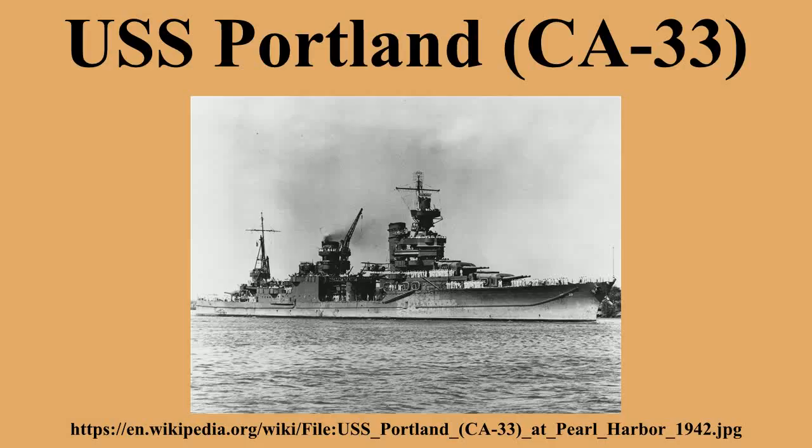TF-17 departed Tongatabu on the 27th of April en route to the Coral Sea. On the morning of the 1st of May, TF-17 joined with Task Force 11 about 300 nmi northwest of New Caledonia. TF-17 completed refueling the next day, but TF-11 reported that they would not be finished fueling until the 4th of May. Fletcher elected to take TF-17 northwest towards the Louisiades.